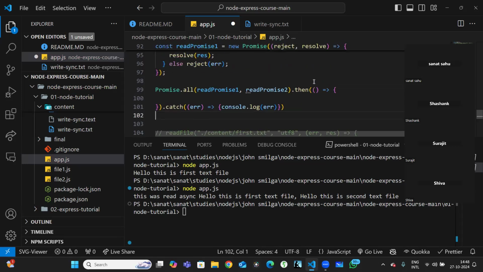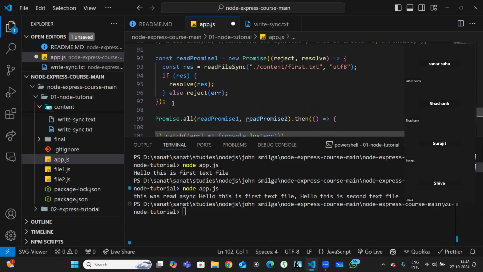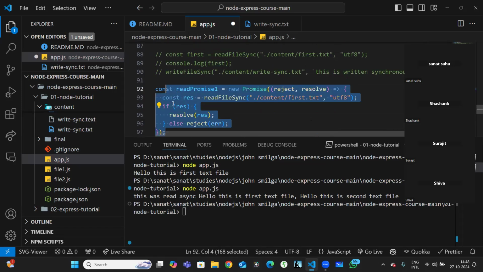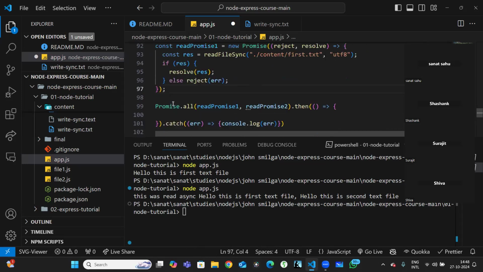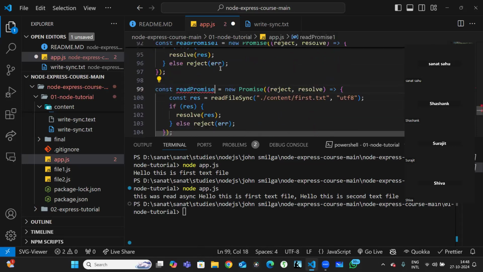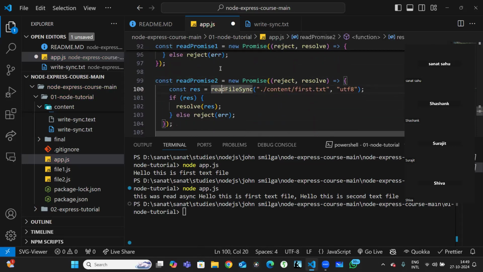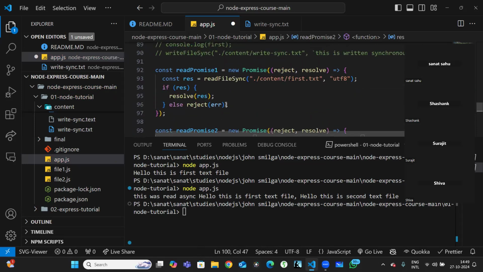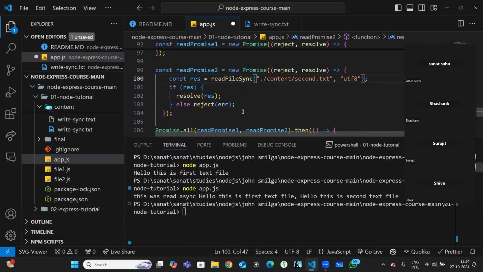So for reading the second file, we have to create one more promise like this only, which are independent of each other. And here I have to write second text. So this is the first one, this is the second one.